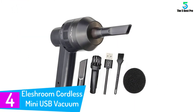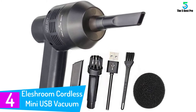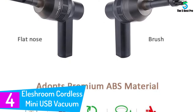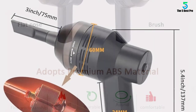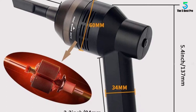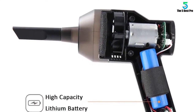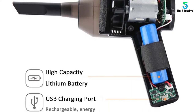At number 4: the Alashroom Cordless Mini USB Vacuum Keyboard Cleaner. Do you need the ultimate USB vacuum cleaner that will work on all your devices? This is a great choice featuring two different nozzles, making it easy to reach all areas. It is a lightweight and portable vacuum cleaner that you can use on laptops, desktops, and keyboards. It utilizes an advanced technology system that provides higher sensitivity rotating shaft and stronger suction power for efficient cleaning, and is also durable enough to use anywhere.